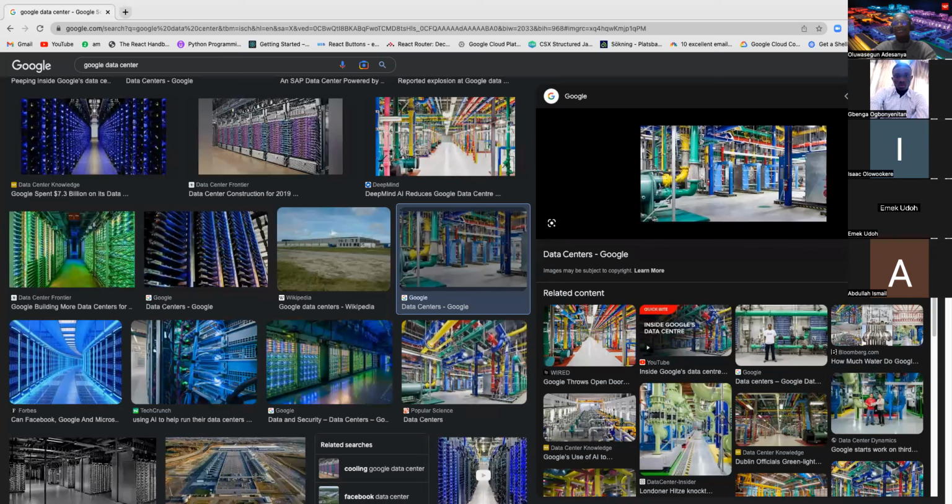One thing I know about North America is they don't share their data with any other region, but in Europe they still share their data. So it depends on the country. Each country has its own rules when it comes to data privacy.